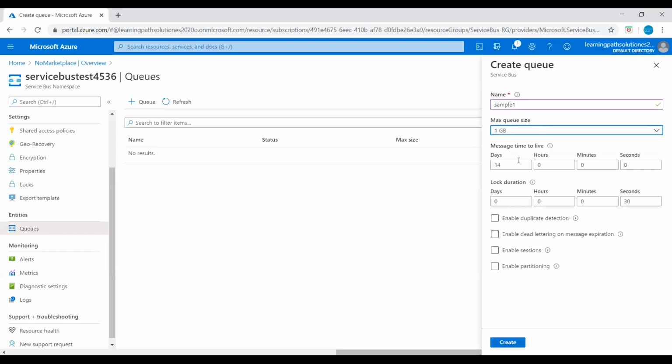I'll just say 1 GB and message time to live 14 days. Days and hours you can specify. You can enable duplicate detection, enable dead lettering on message expiration, and enable sessions. I'll just click on enable partitioning. Let's create this queue.